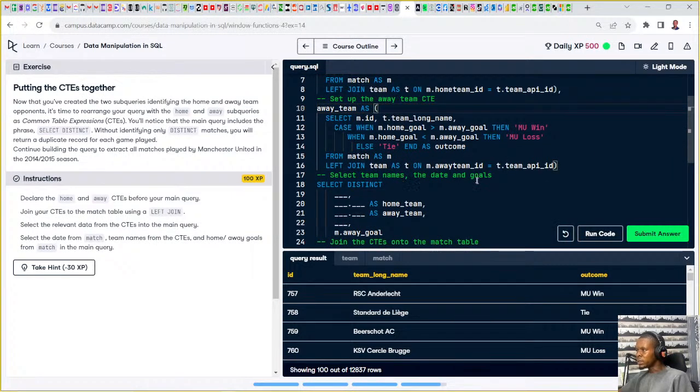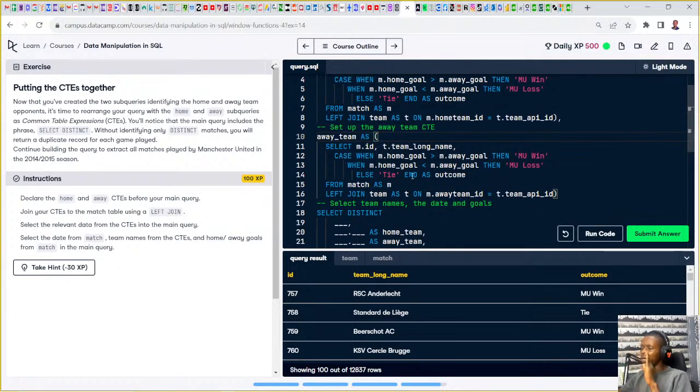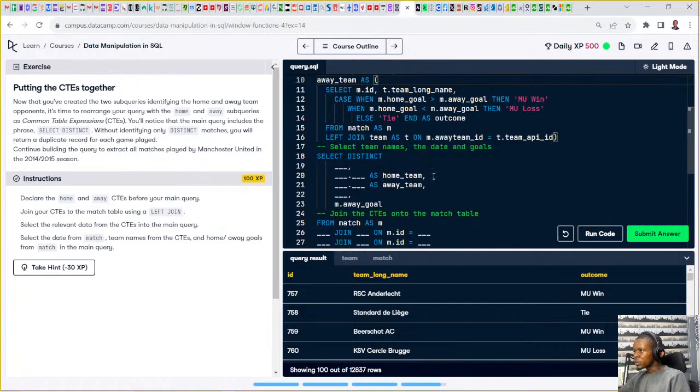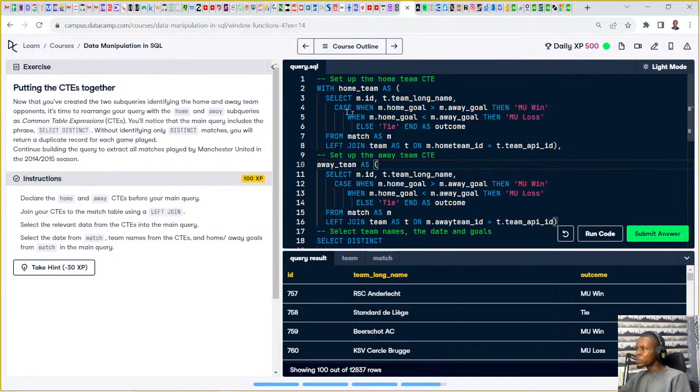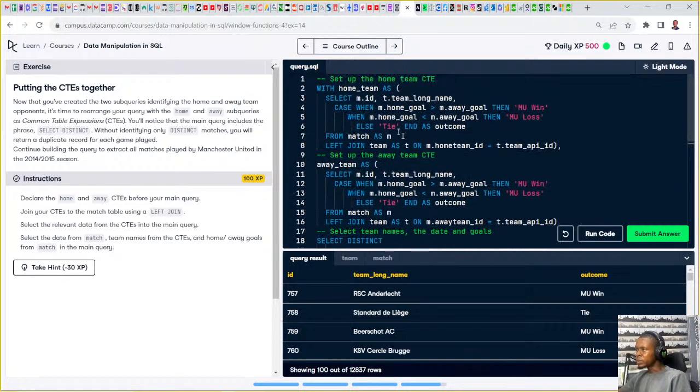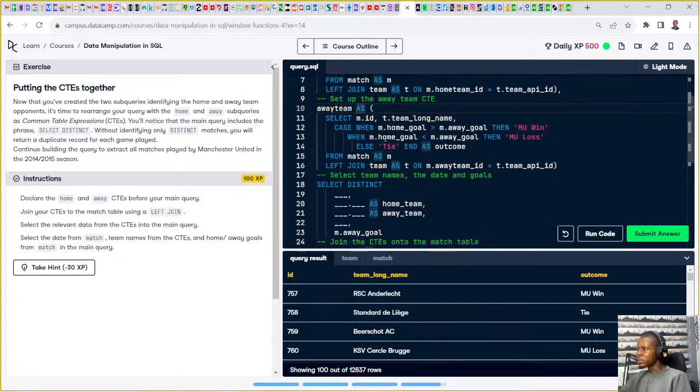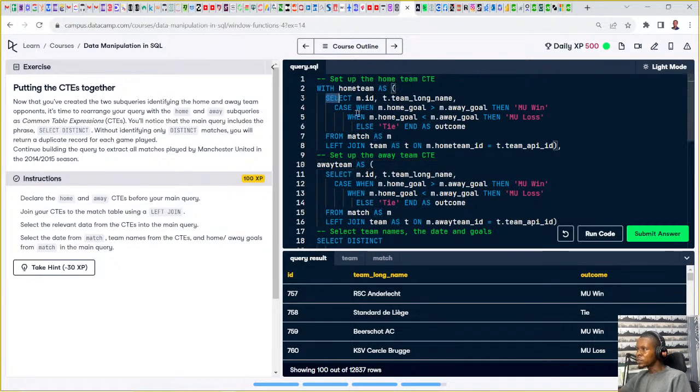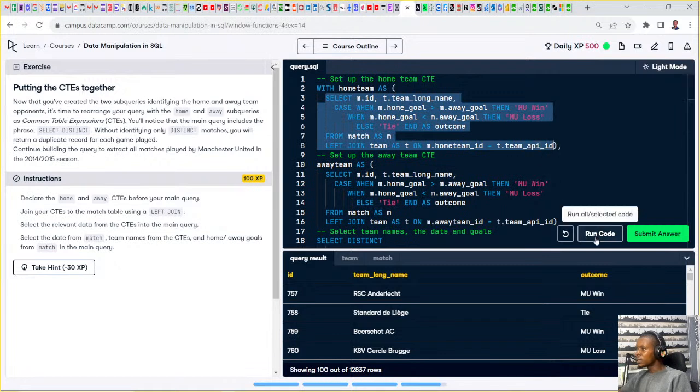Now select the team names, the date and the goals from where. So I have to make sure I'm selecting it from where. So I'm selecting this as home team, as away team. So I come to this home team here. Let me name this another team. Since we are naming this as home team, you have the alias home team here already. Let me just name it the team, home team. Let me put the dash there, the underscore there, everything. So let me come here, let me run this one first, and you see why I love CTE.